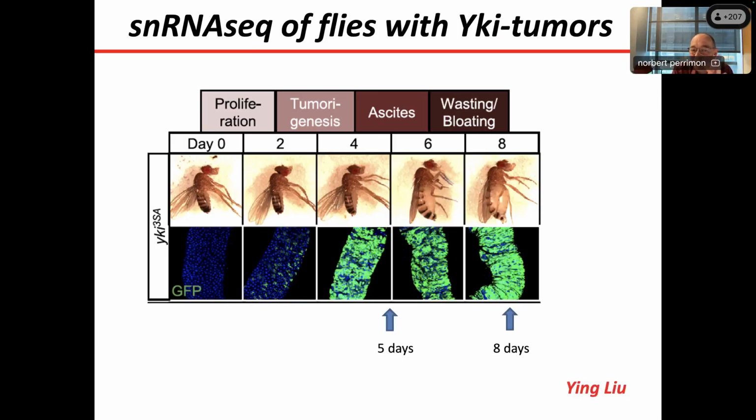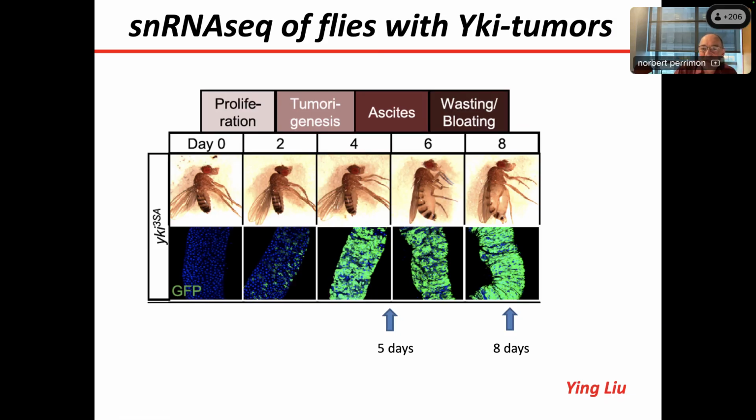So this is what we've been doing in the lab in the context of those gut tumors. You can see here with the GFP at different time points the growth of the tumor, and then the flies eventually, as time goes, develop those cachectic phenotypes, which also involve this very large bloating of the abdomen due to water retention.